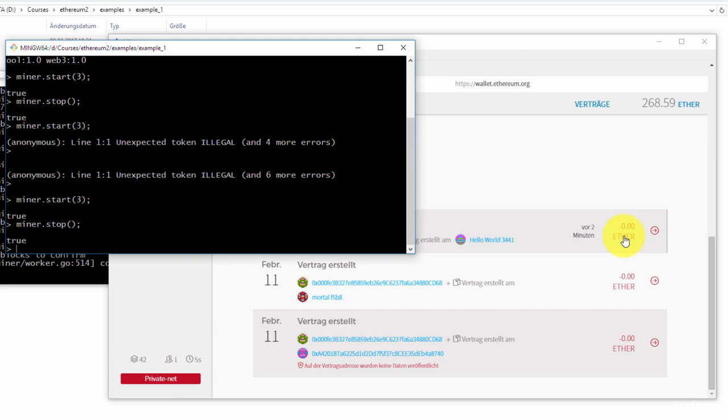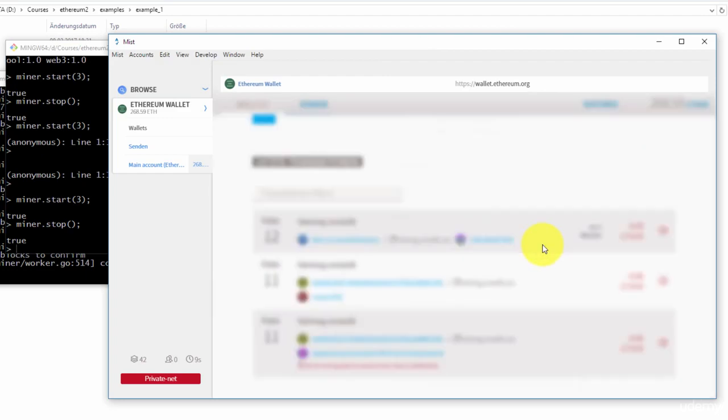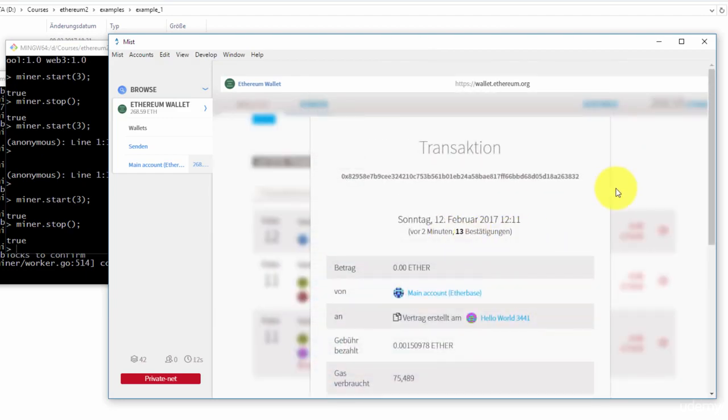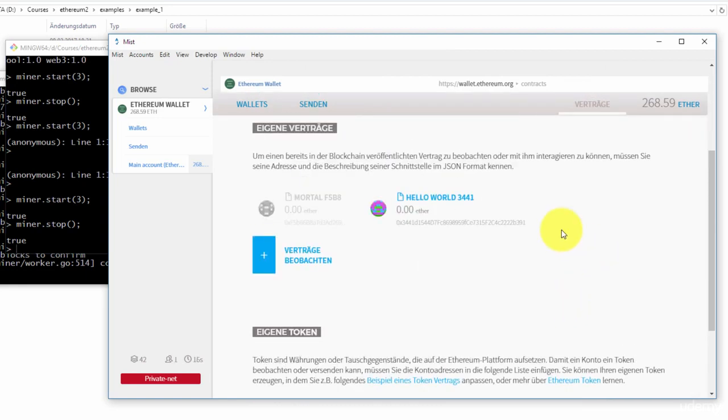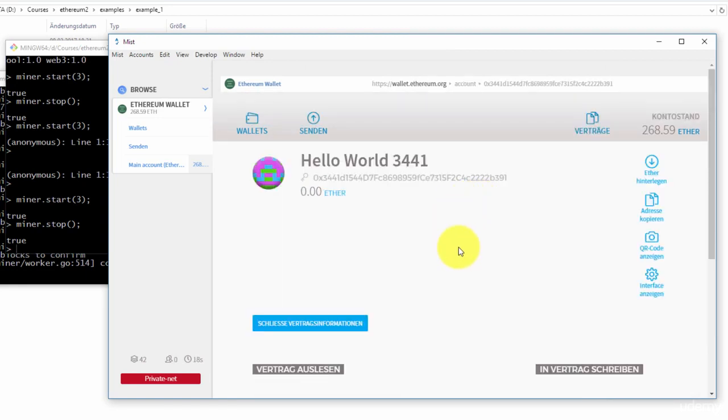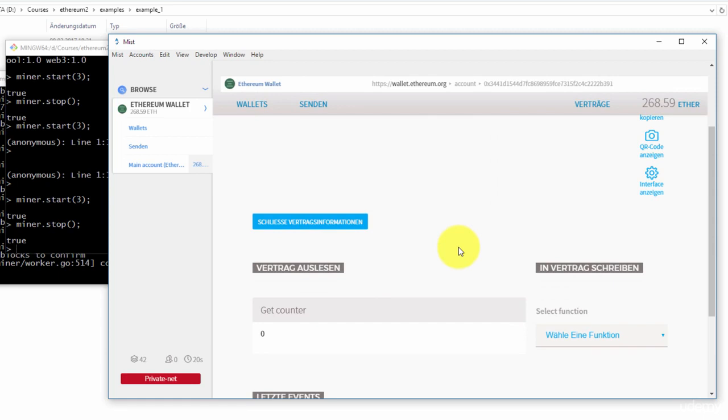Okay, now it's fully confirmed. It has over 12 confirmations. Now it has 13 confirmations. And if I go to my contracts on the bottom, I can play around with my contract.